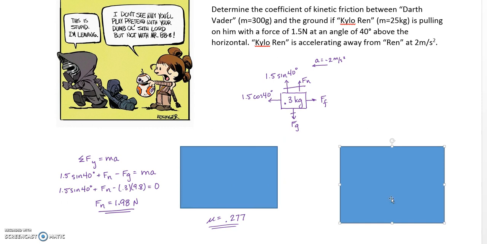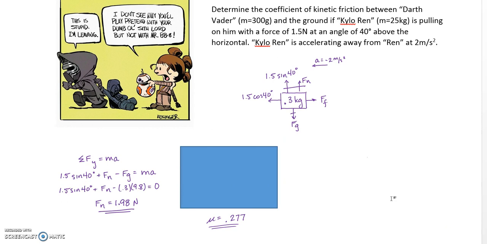Do the net force equation in the y plane first. Technically, you could start with the x. That's totally fine. But you will get stuck in the x, and you'll have to go to the y. So you do eventually have to go to the y plane to find that normal force, because that does come in with the force of gravity.